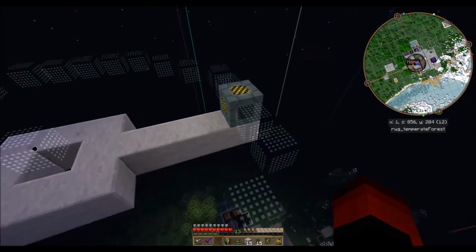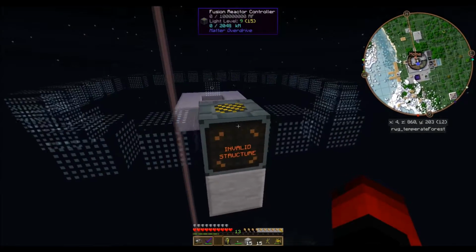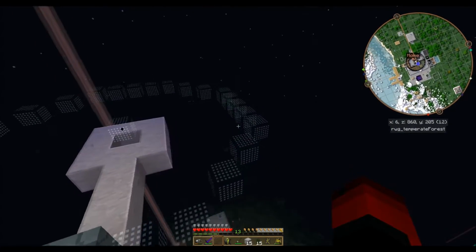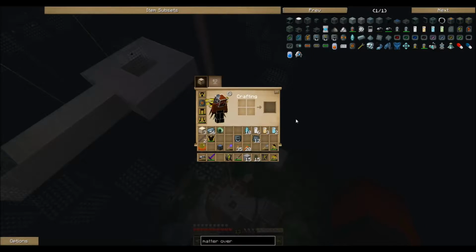And now it tells me that I have an invalid structure. So I've got to build the structure. And to build the structure, we're going to need a bunch of hulls and fusion reactor coils and a couple of, what are they called?